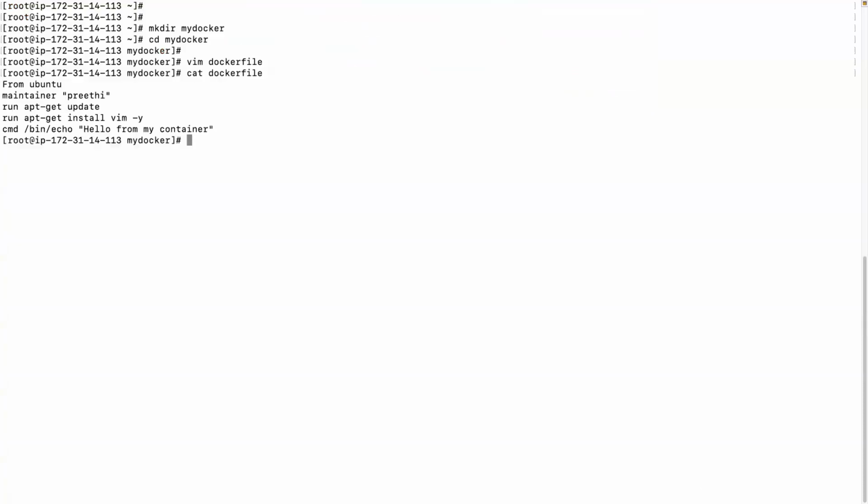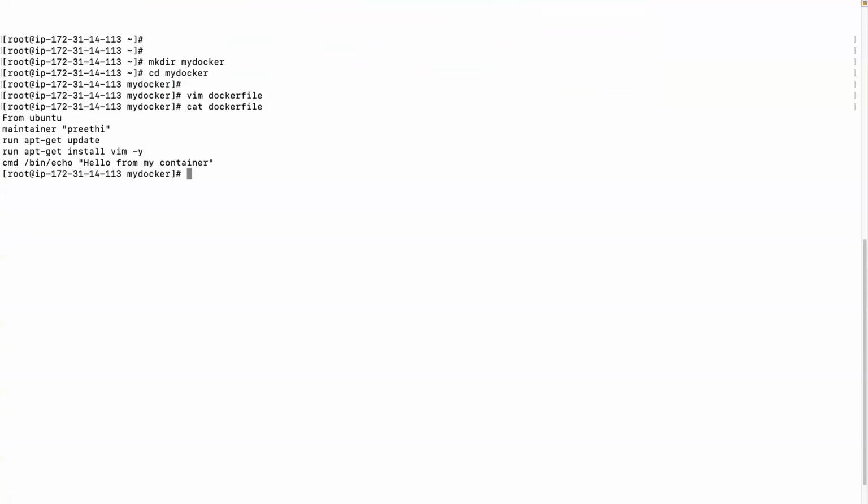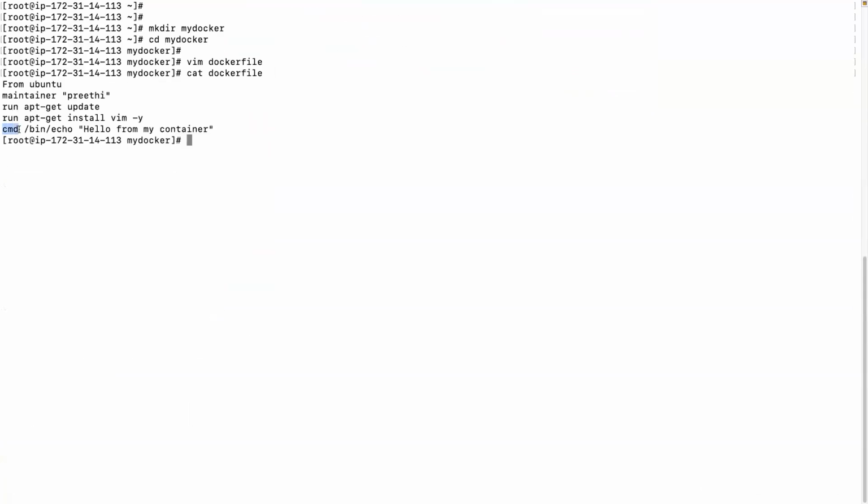Why are we using /bin over there? /bin/echo, why not just echo? The CMD command will be executed during the launch. You are not executing a shell command directly here. This is a command which should be executed during the launch of your container, and if you want to execute from the Docker container, this is how you should do it. /bin/bash will get you the shell; it will take you to the shell.